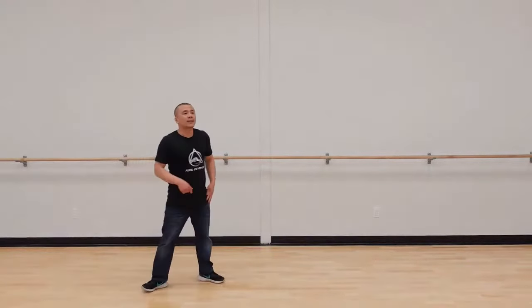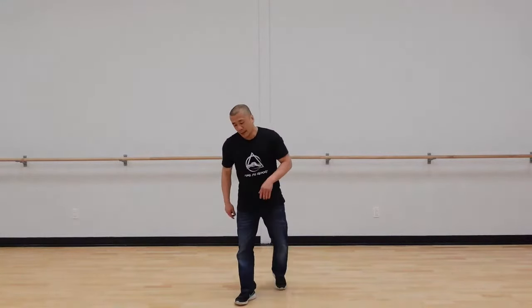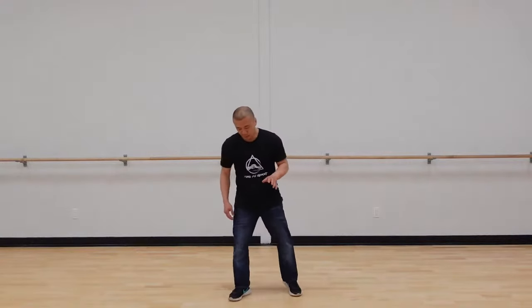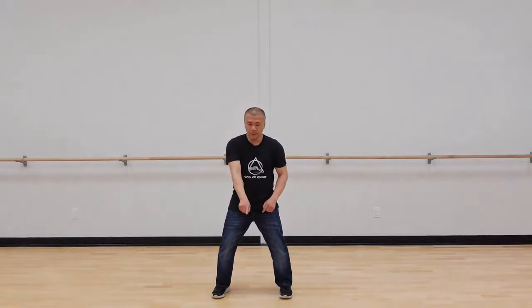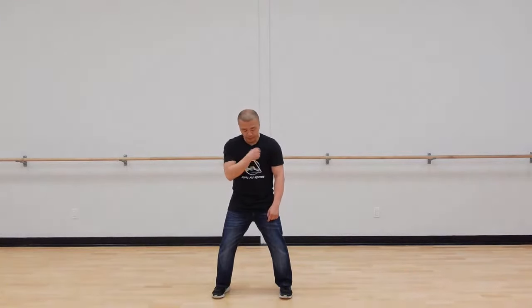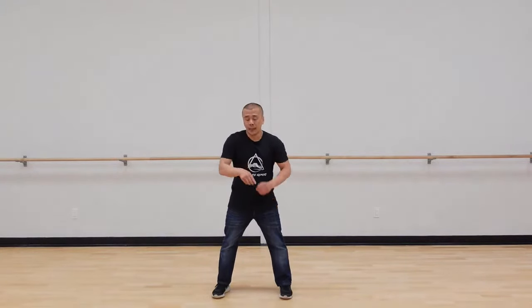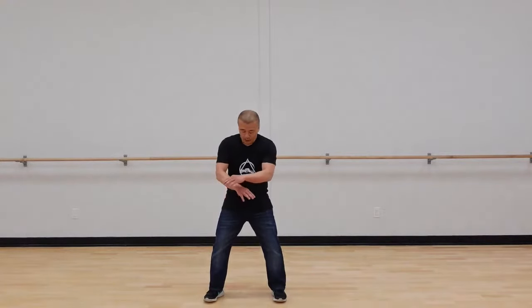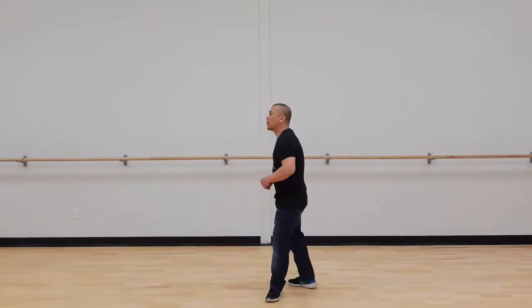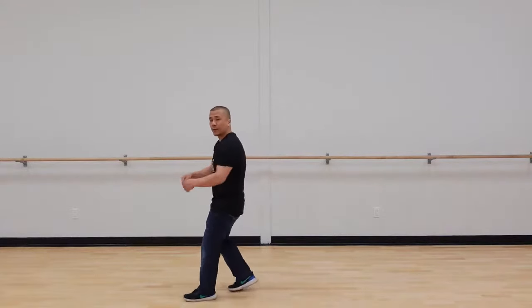You emailed asking about this movement that people argue about a lot. I'm just going to give my opinion — I'm not interested in martial arts politics. A lot of times it's explained as marking your centerline — the middle and the width — like a box or an X on a fencing chart, marking your border. You would never block wide open like this or like that because it would leave your head wide open. But another way to look at it, which is less popular, is that this is actually a weapon — training both arms at the same time, like the double bong sau in wing chun.